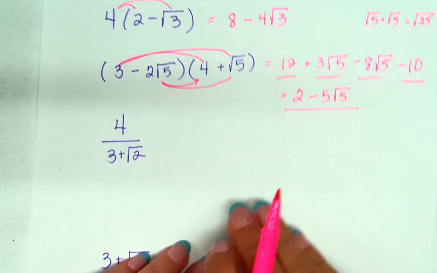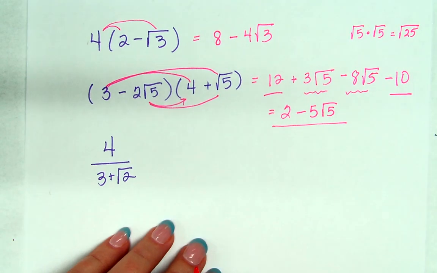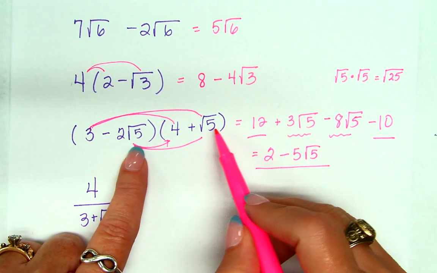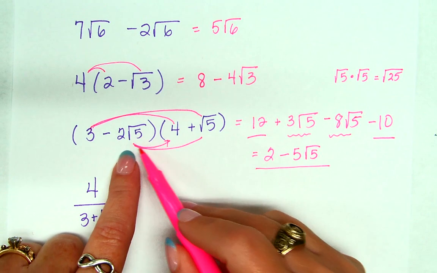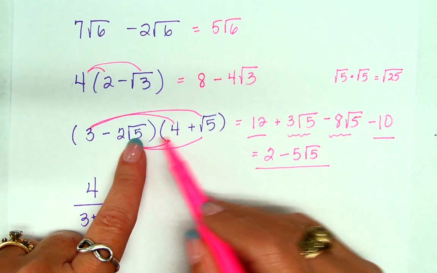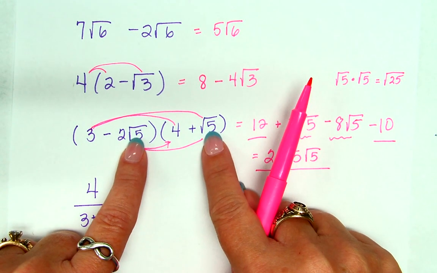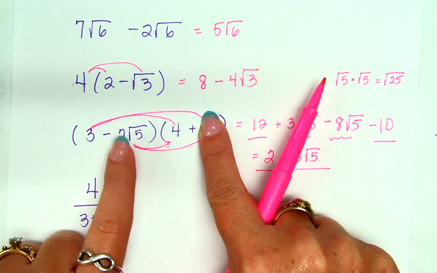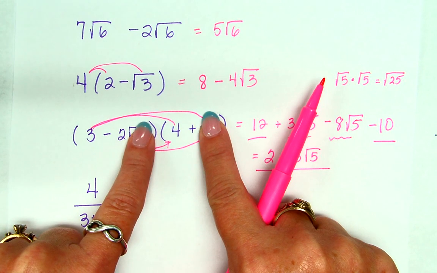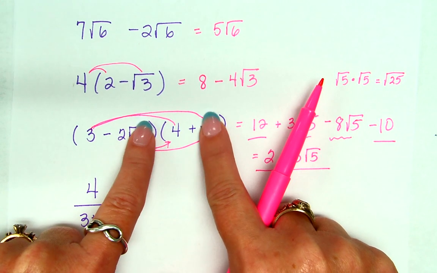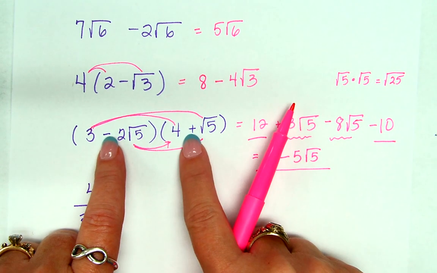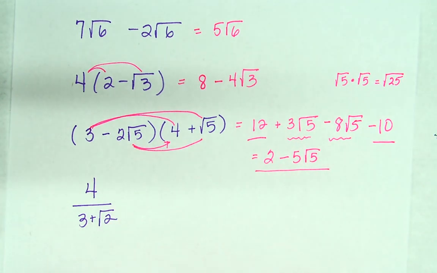Okay? So how do we get to negative 10 out of that? Can you explain that to me? I can. I'll be happy to. It's the 2 root 5 times root 5. It's that last multiplication right here. So I started with the root 5 times root 5. And root 5 times root 5 is root 25, which is 5. So that's taken care of. But I still have this 2 multiplied by the root 5. So I have 2 times 5, because that's what this is. And that's 10. And it's negative because of that sign. They're opposite signs, so it stays a negative. Does that make sense? Any questions?